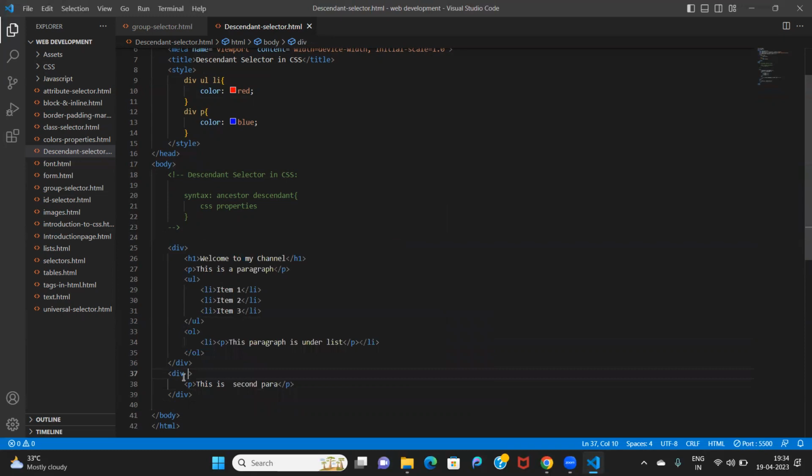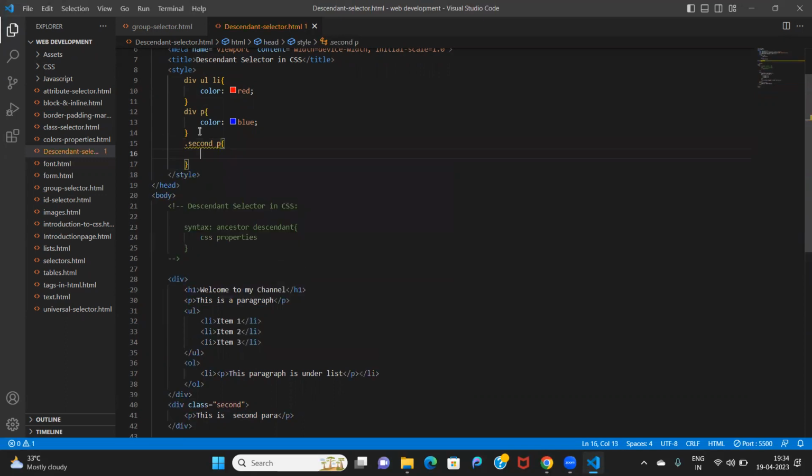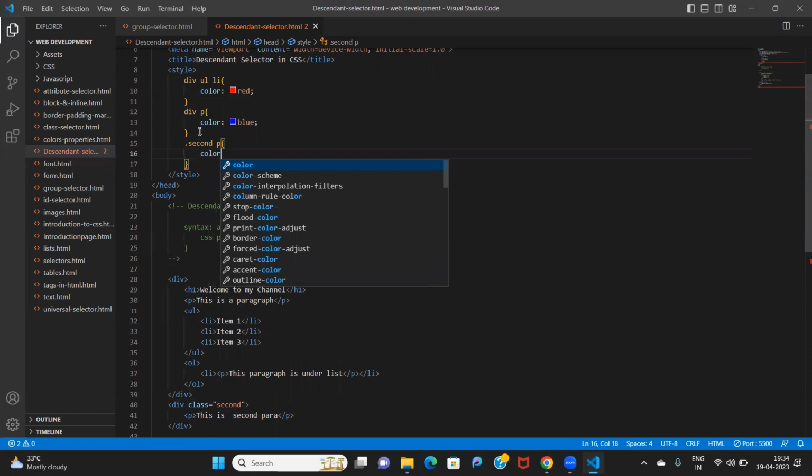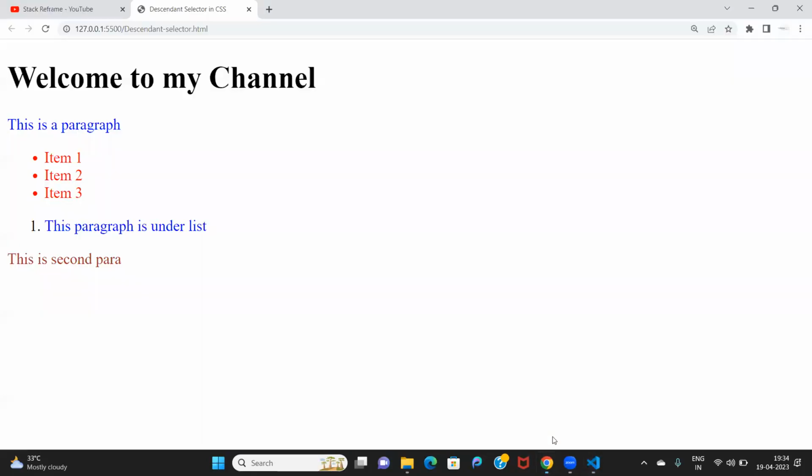Now I write a class name, class is equal to second. If I want to select this particular p, I can use the class name also. See, dot second, that is .second, space p, and then I can pass any CSS property. Let's say color is equal to maybe brown. Just go and see, this is selected, isn't it?